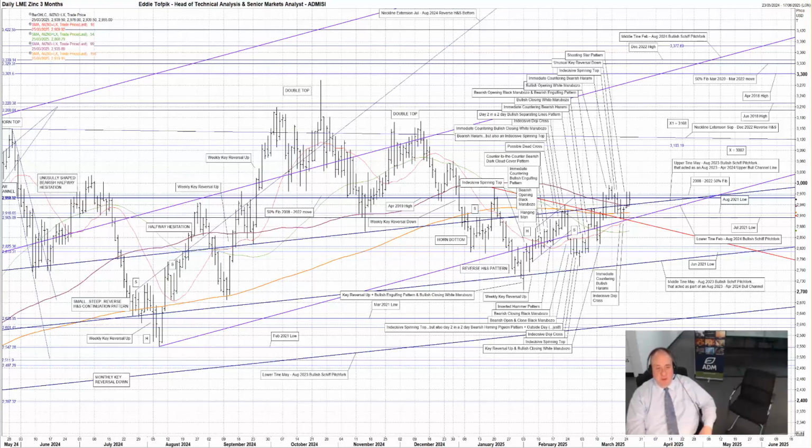Then there is the purple lower tine, currently at 29.01, of the somewhat newer February to August 2024 bullish shift pitchfork. Prices have been pressing below this lower tine for weeks now, but for some reason the market will still not fully let go of it. And today, this week even, it is some small distance below. I continue to say watch this carefully, at least for the next few weeks.